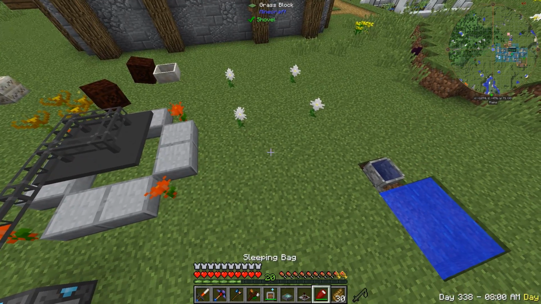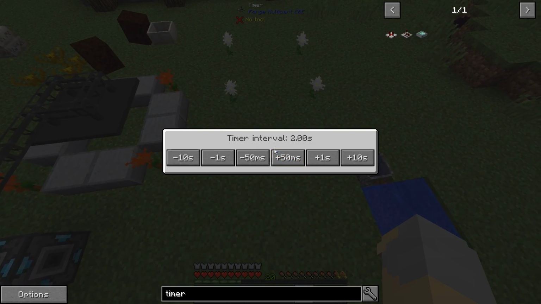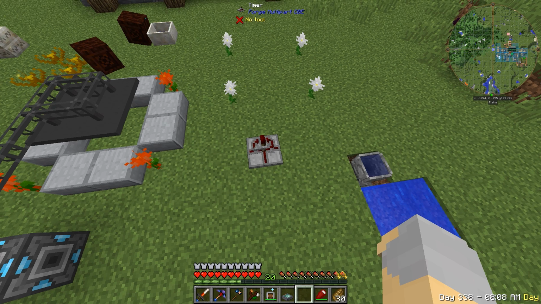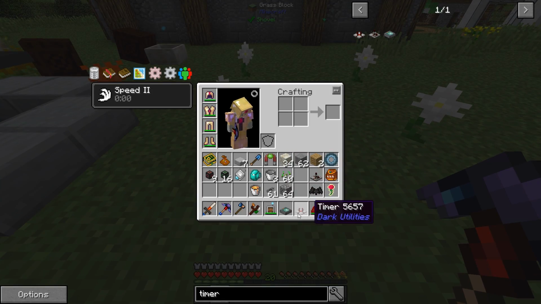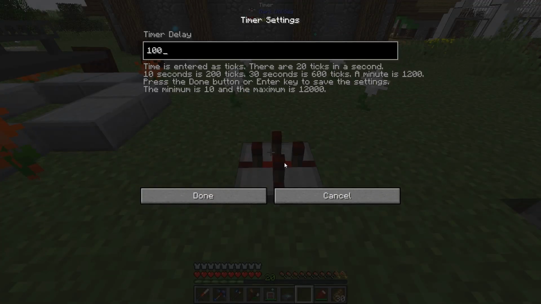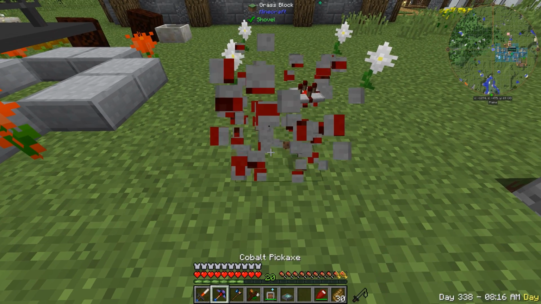All right, so this timer, 10 seconds, so it's basically in 10-second intervals. Okay, that's easy. And this timer is in ticks, but it actually says a minute is 1200. Okay, so the maximum is 10 minutes is the maximum delay.